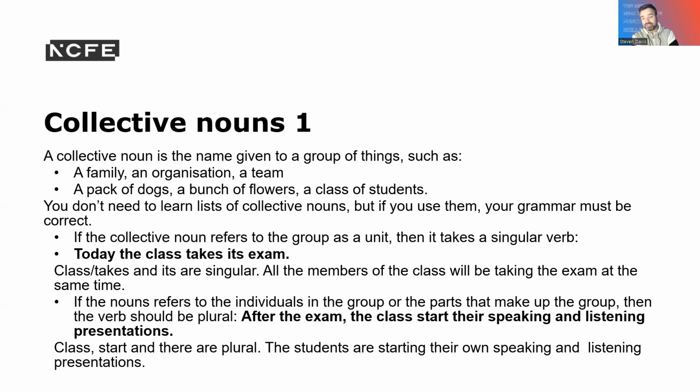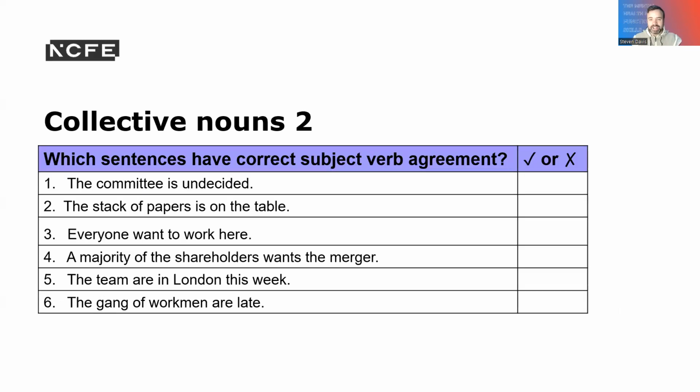If the noun refers to the individual in the group or the parts that make up the group, then the verb should be plural. After the exam, the class starts speaking and listening presentation. Class starts are plural. The students are starting their own speaking and listening presentation. So again, you can just see how by putting the correct grammar in, when you read it, it makes more sense. So let's have a look at collective nouns here. So which sentence have correct subject verbs? And again, just agree or disagree with me.